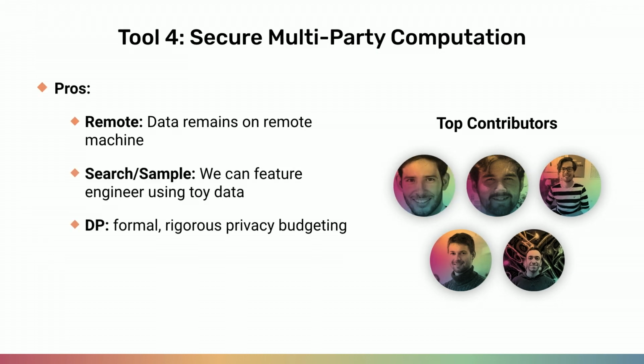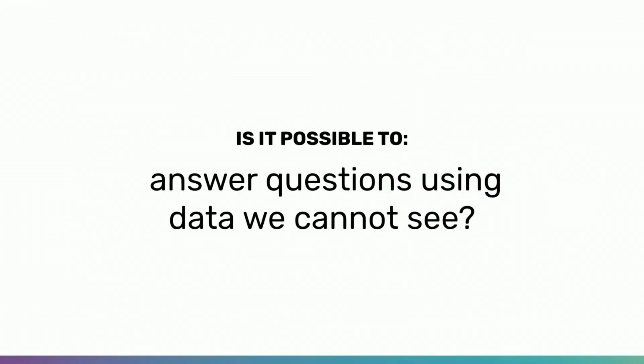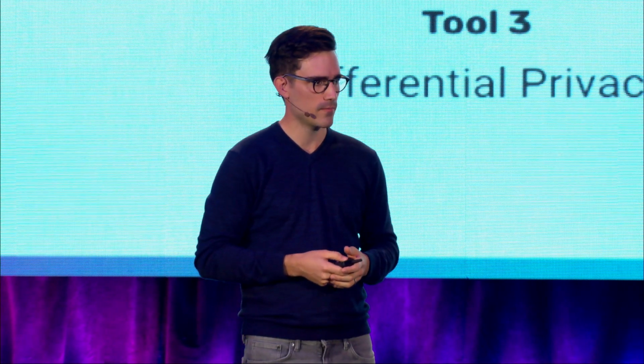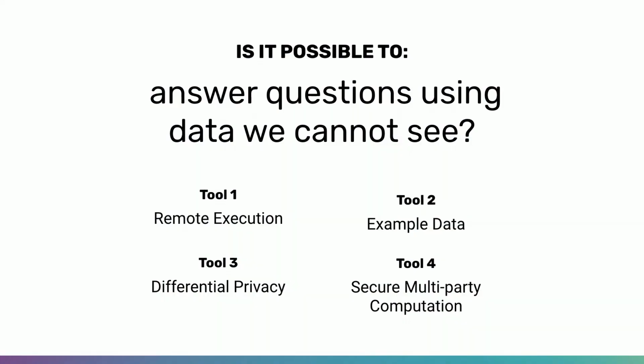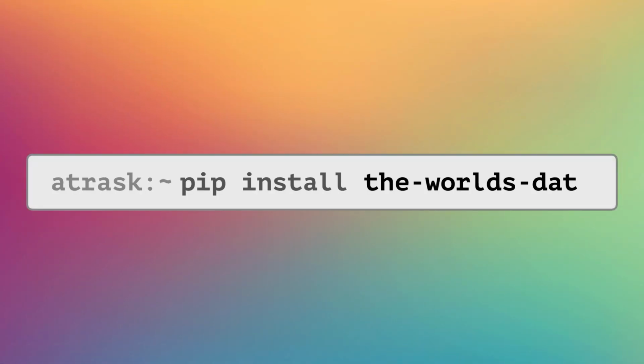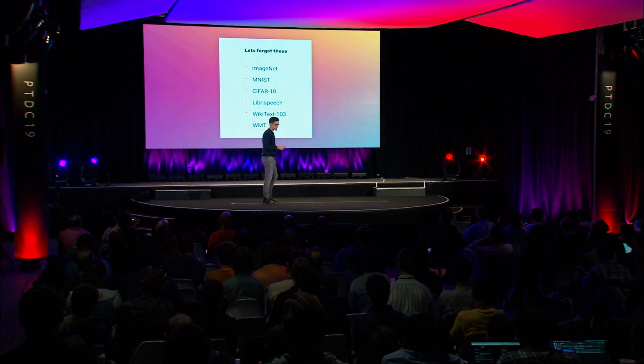And this brings us to lots of desirable properties useful for privacy-preserving machine learning. And so this brings it back to the question that we started at the beginning. Is it possible to answer questions using data that we cannot see? I believe that it's possible. And here's a few examples of tools that I think will get us there. It's not the full list, but I hope that this opens your eyes to the potential that in the very near future, we could be able to pip install access to the data to solve the most important problems that we face.